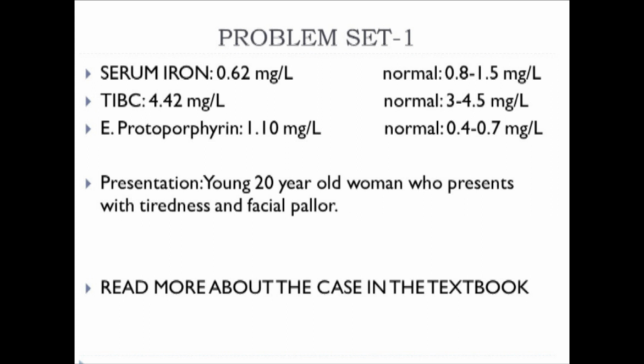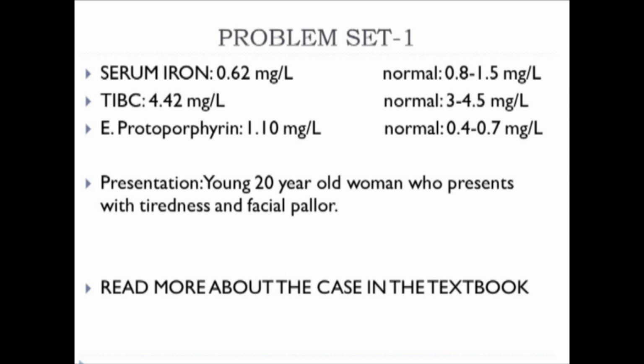This is a young 20-year-old woman who presents with tiredness and facial pallor. You could read more about the case in the textbook. We can conclude from this particular case that possibly we have iron deficiency anemia because of the elevated EP and because of the tiredness and the facial pallor.